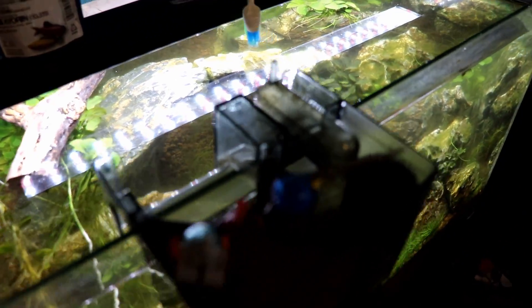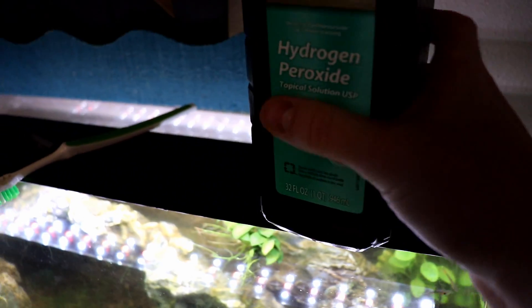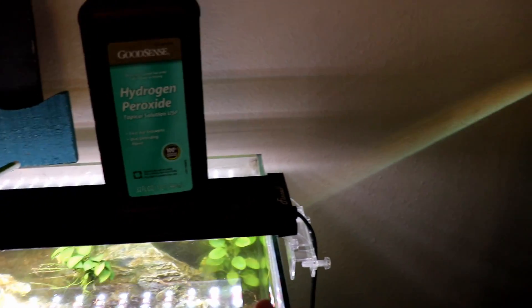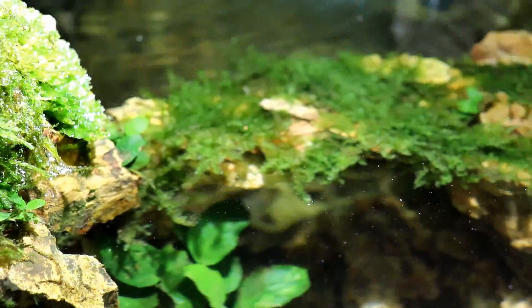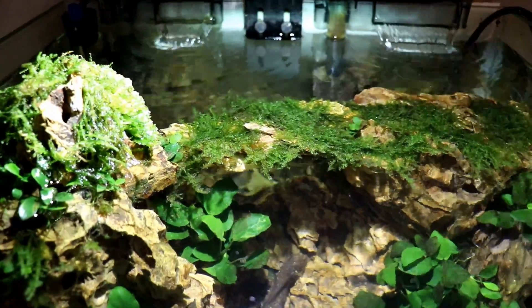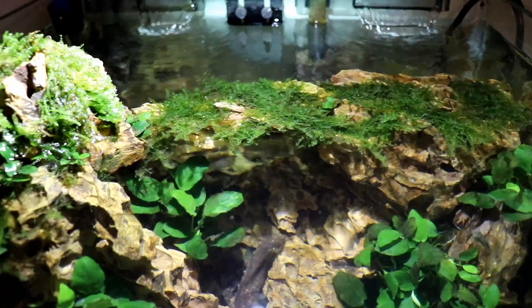The hydrogen peroxide — this is 3%. Most of the time when you buy this stuff it's going to be 3% hydrogen peroxide. This stuff is really good for killing blackbeard algae. I've also found it really helpful in getting rid of brown algae, which I did have a ton of on my moss. You have to be very careful on moss because hydrogen peroxide can really tear through it, which you don't want — obviously your moss is expensive.